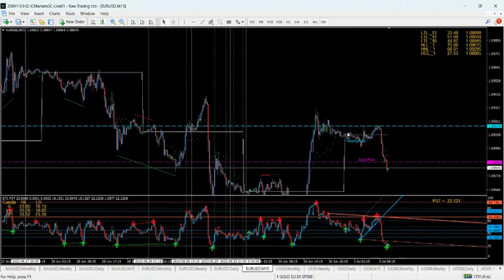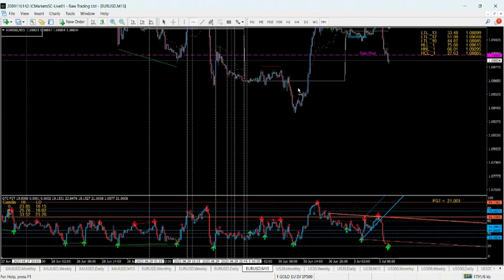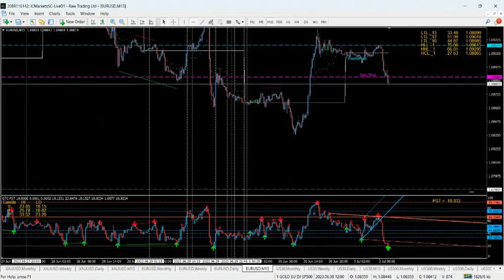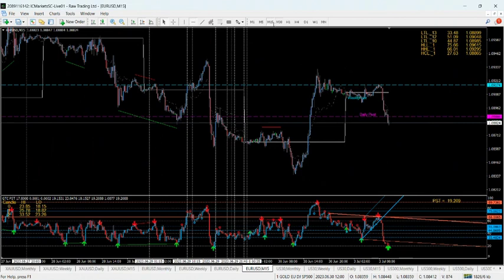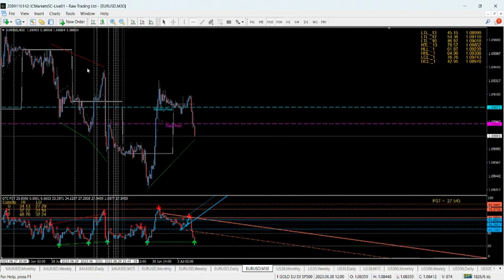So if I just narrow this down a little bit, okay, and 1.07, well, that's going to be a bit lower down. Let's do this. If I just push up a little bit, 1.0780 is around there. Okay, so we've got a target down here. As you can see, that's a sell-off at Astro hours there. Let me just refresh this so we get the daily and the weekly pivots sorted out. So market has done a great push up. Okay, so that's a good push up, and a good sell-off down. So we should come down into that zone there.